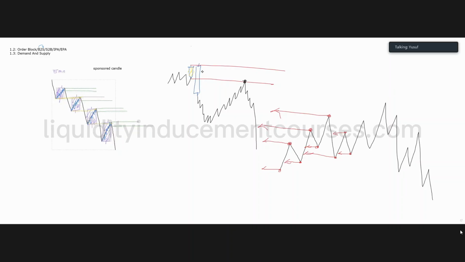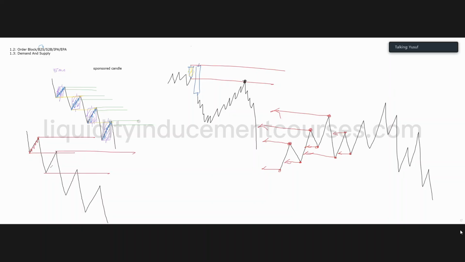Let's follow. Now, in the downtrend, we're using a downtrend as an example here, so the same thing is applicable in an uptrend. So in a downtrend, you have this, this. So you see, this entire level here, which is your buy to sell, is your supply. Is it making sense, everybody?